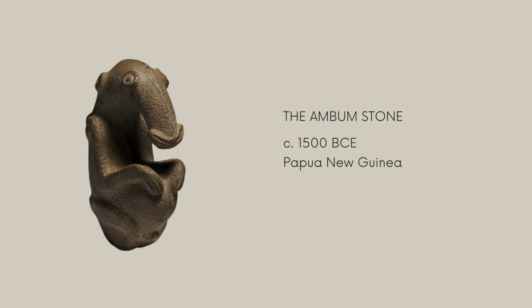It seems likely that ancient artists saw the natural shape of the stone and decided it looked similar to a local animal, so they added some details to complete the look. Archaeologists believe that it's an image of an extinct marsupial, probably an ancestor of the echidna. Sadly, the Ambum Stone was brought by missionaries and transported to a Western museum for, quote, safekeeping. It has been studied extensively, but not used as the ritual object that it was meant to be.